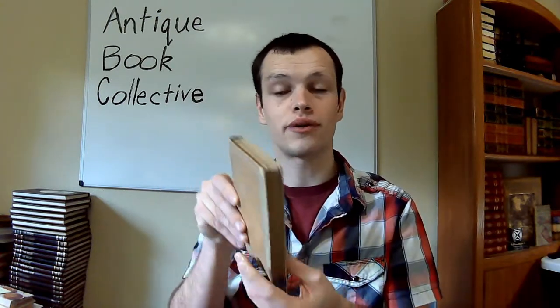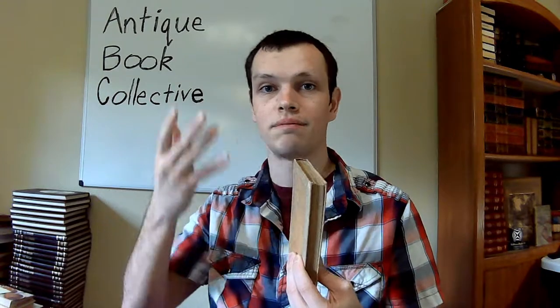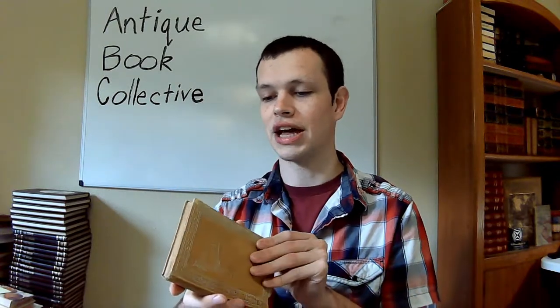Potentially, you can just have certain pages come loose, but generally you'll see whole signatures coming loose. Actually, I have some books over there that I should show you guys for that. Another video for that, hopefully. But that is something that I make sure that I do that photo for, just so people can see if there's terrible pages on the book. In addition to that, it shows off the foxing if there's foxing on the book. In addition, I make sure that I do up close photos of the damage.